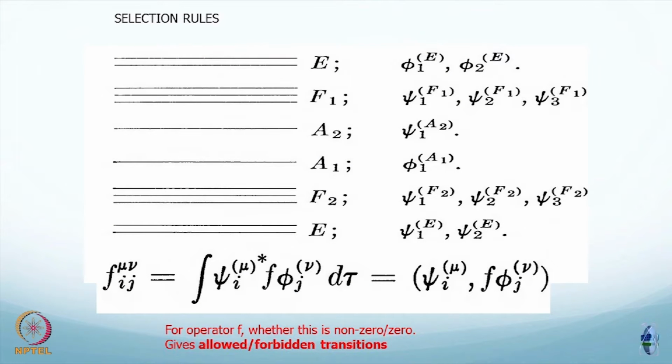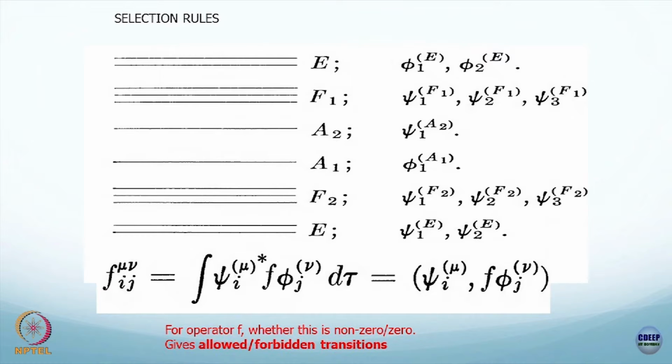Okay. So, now I am going to get to the selection rule where the operator F can be any of those physical observables, operators of the physical observables. F could be an electric dipole moment, or F could be a magnetic dipole moment, or F could be a quadrupole moment tensor. These are some examples of the F which I have written formally; it can be any of these observables, not just 3, you can have more observables.